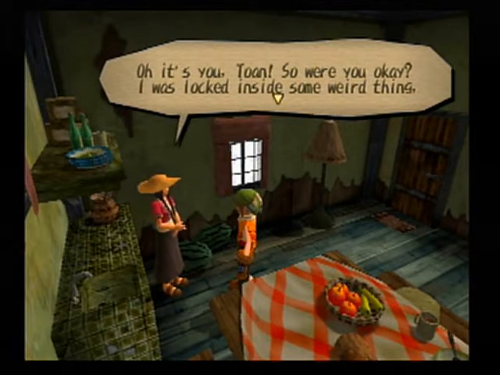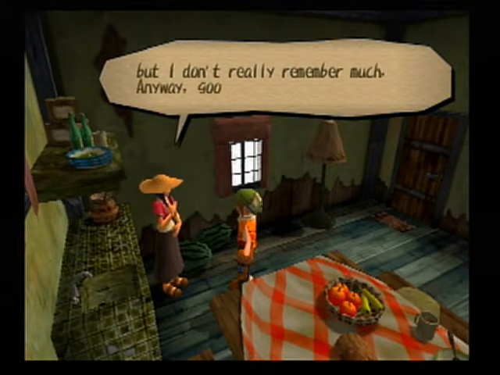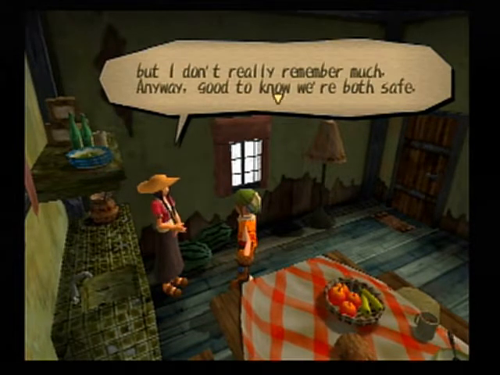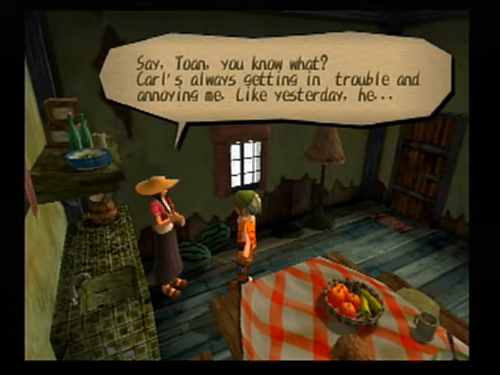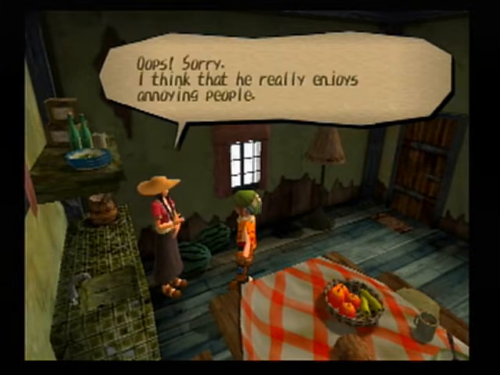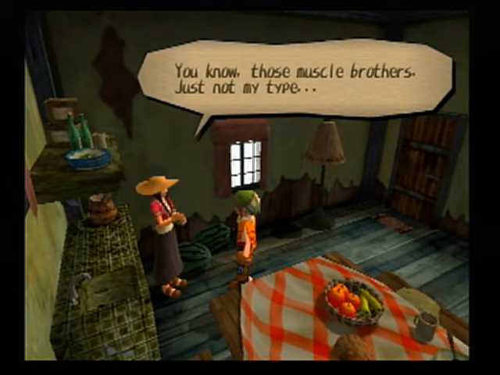Oh, it's you, Toan. So, were you okay? I was locked in some weird thing. I don't really remember much, but good to know we're both safe. I have a crush on you, and you don't know it yet. Say, Toan, you know what? Carl's always getting in trouble and annoying me. Like yesterday, he... Oh, so sorry. I think he really enjoys annoying people. I don't think so. He's a nice kid. So how should I rebuild?